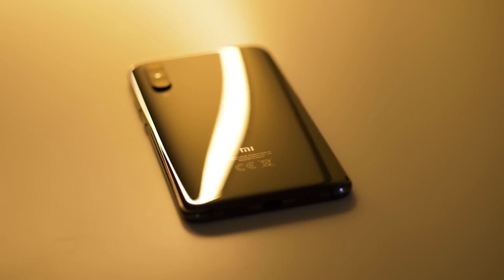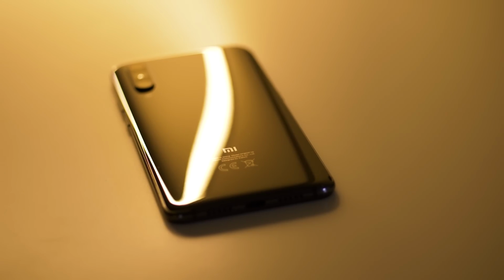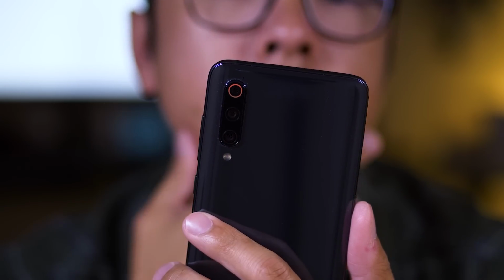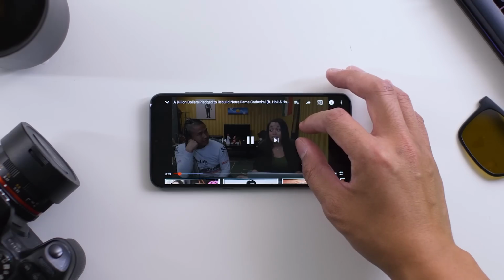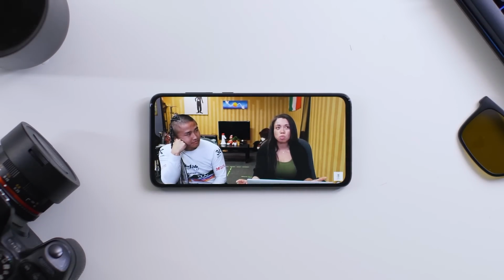Ultimately, what Xiaomi proves with the Mi 9 is that they can still create a flagship experience without having to try too hard. They have plenty of other phones that add in some new features or some different design elements that are exciting yet incredibly different. But this is just a good daily driver that you can get for a fairly affordable price, and you can rely on it for your daily usage. It might get lost in the mix, but when you need something that just works, the Xiaomi Mi 9 is definitely part of that list.